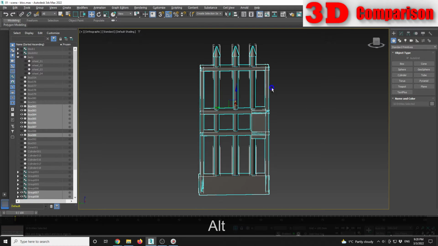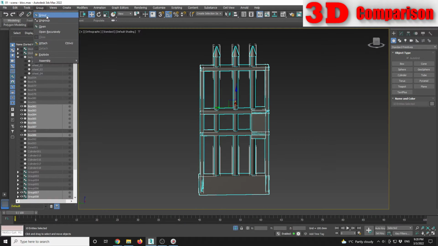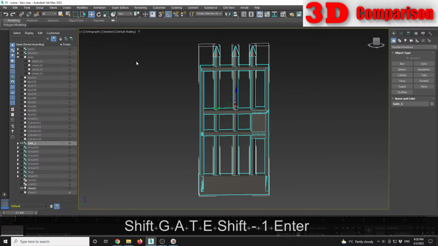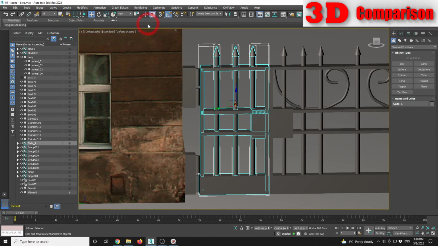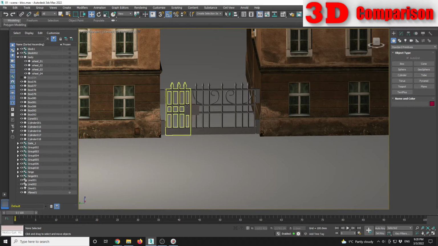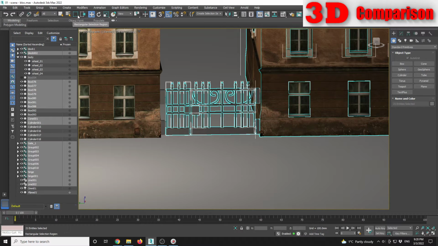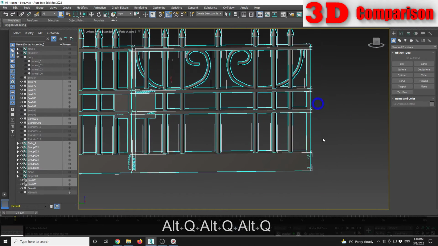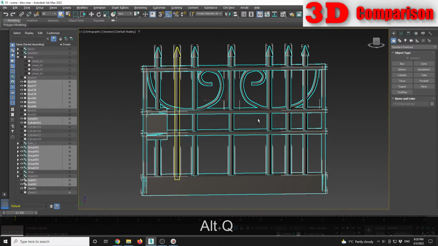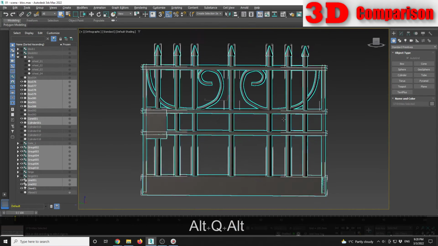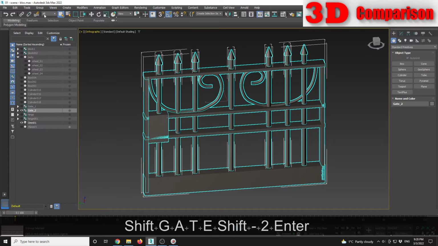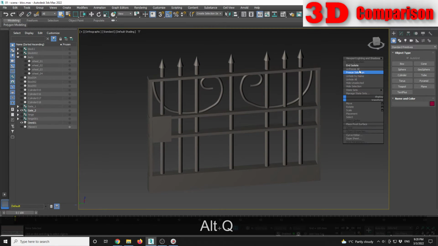So we know that this will be the door on the left. I can group that. I will call it, let's say, maybe gate 1. After that, I will right click and go to end isolate. I'm going to do the same for the second gate. So this will be gate 1. Again, a rectangle select from here, and with Alt I'm gonna deselect stuff that I don't want to have selected over here. And I know that this is all the geometry of the second gate that we have modeled. It will be gate underline 2. We are gonna end this isolate.